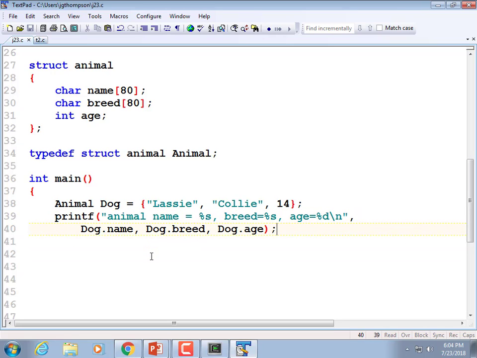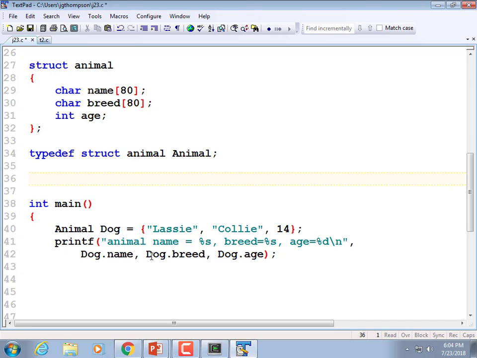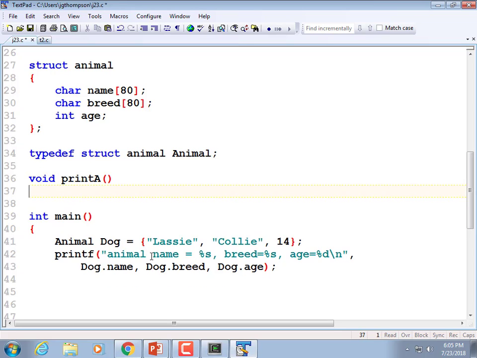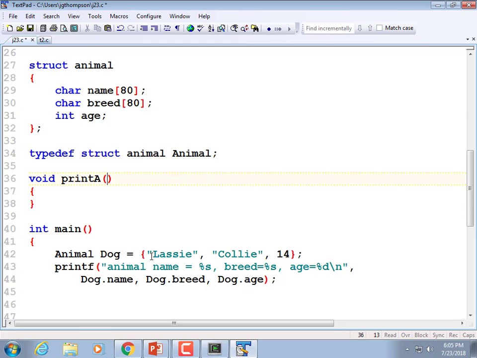Okay, so you can write functions that will accept structures. Let's do that. Let's write something called print animal, or just printA. It's going to take a struct animal an, short for animal.